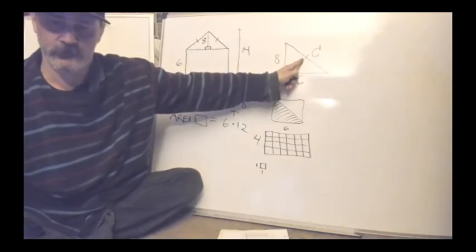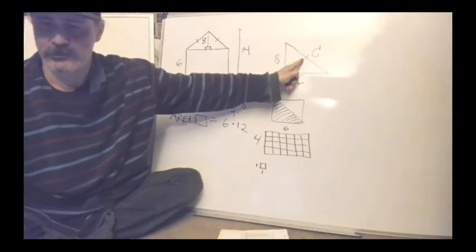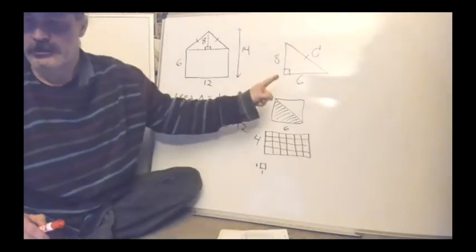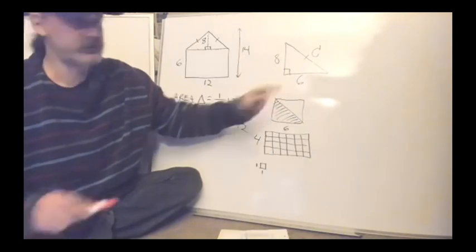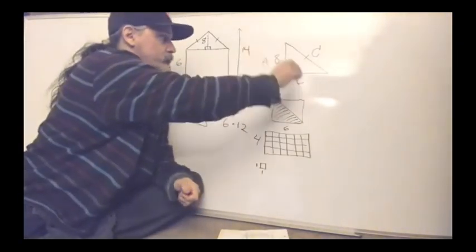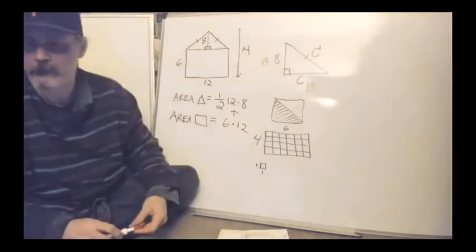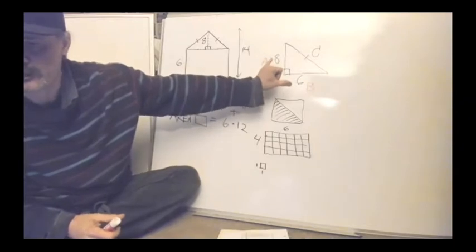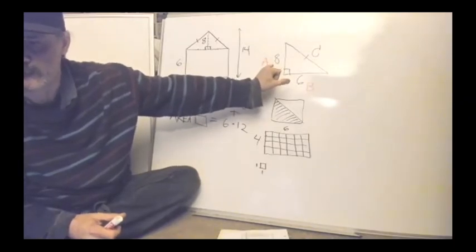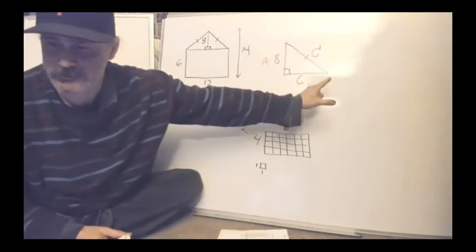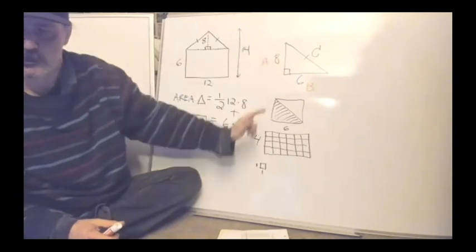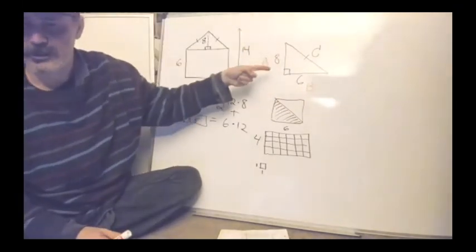Again, I won't write that down today because we're going to look at that more thoroughly next week. We just need to use this formula. Now the A and B are called legs. The sides connected to the right angle are called legs. So this would be A and that would be B. Even if you switch them, it's still going to be okay because you're still adding the squares of the same two numbers. But B as in base, A as in altitude, altitude like you go up in the sky. So sometimes we call the height the altitude.